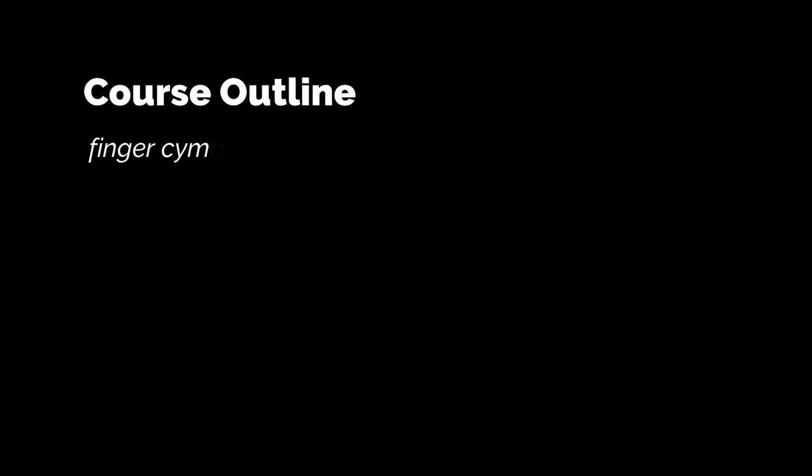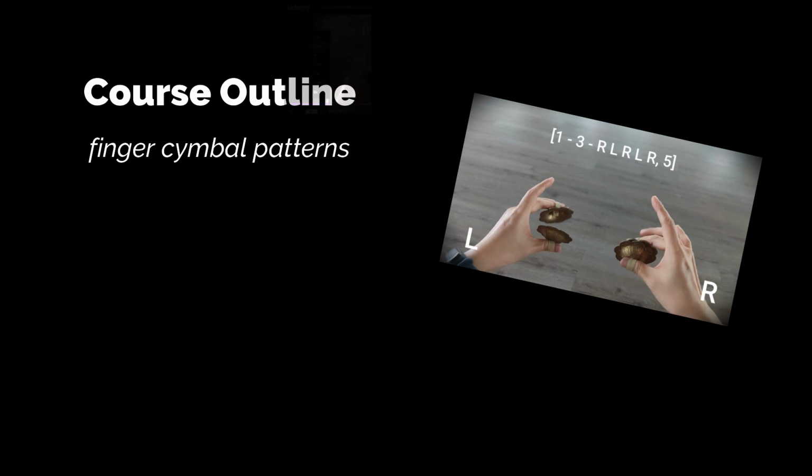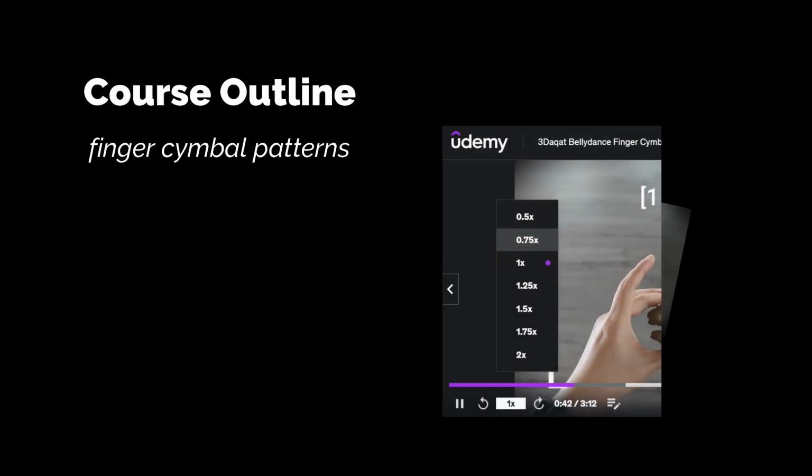To start, you will learn the finger cymbal patterns used in the dance. Take this chance to familiarize with the cymbals before dancing and adjust the speed of the video player to work your way slowly with the patterns and perfect them.